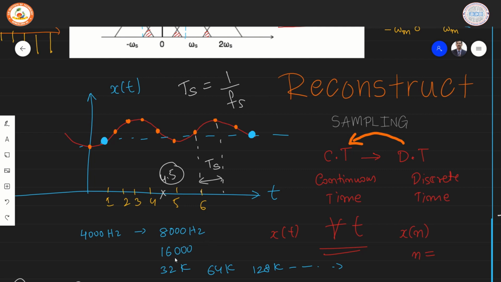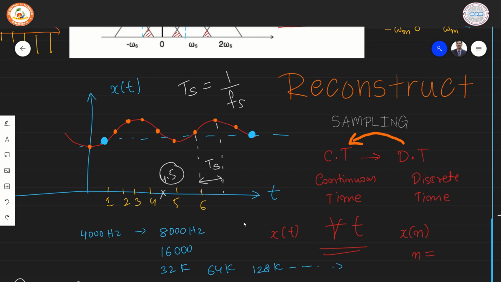So if you go above the Nyquist rate, it is called oversampling. So if you're doing double of that, say 16,000 Hertz is the value of Fs, then it's called oversampling. So will be any number like 32,000, 64,000, 128,000 and so on. But if you get a number which is less than twice, for example, if the Fs value is 6,000 Hertz for an application with the maximum frequency 4,000 Hertz, then it is termed undersampling.